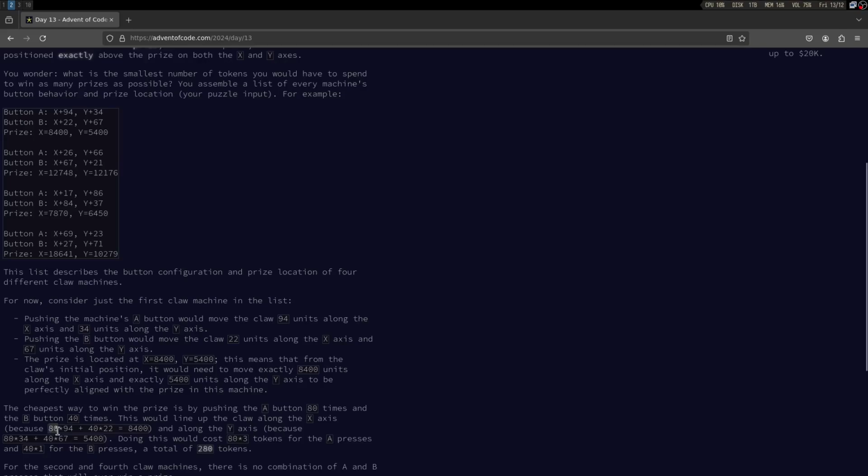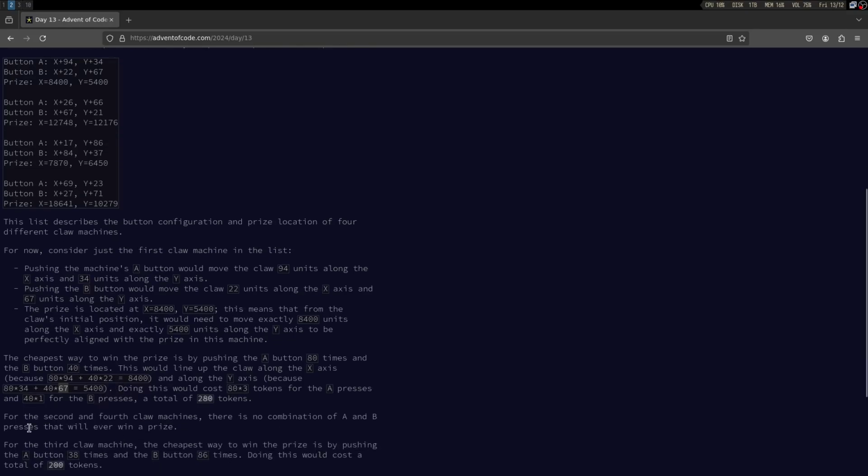It's how many times we press A multiplied with the X number for A, plus B presses multiplied with the X number for B, and then the same for Y. I guess we can try to write out this formula and see if it's actually going to work to solve the problem somehow.